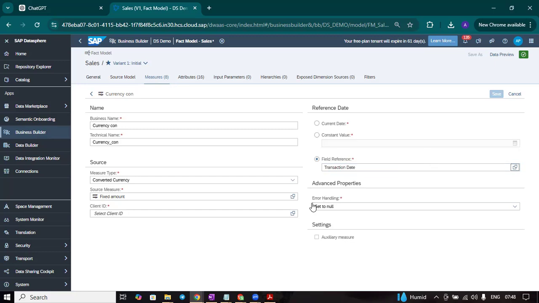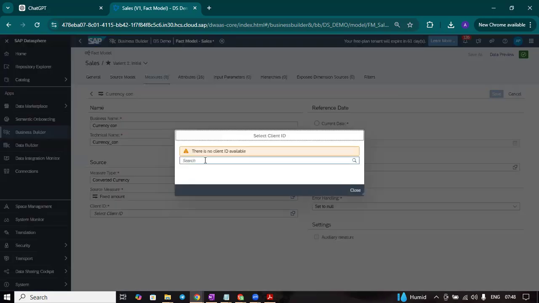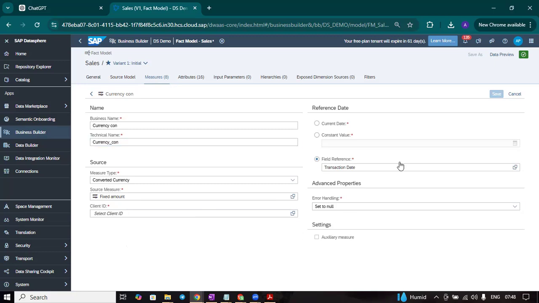And advanced properties, error handling, like fail on error or set to null, in case of any error, set to null, all these things. But I cannot save because I need to give some value. I cannot show you, but that's how you can do conversion also.